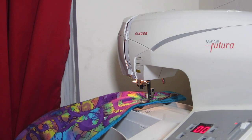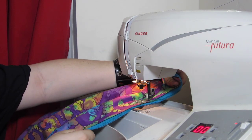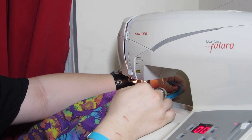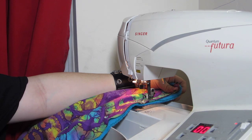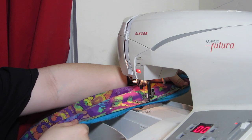I should probably mention, when sewing fleece, you want to help it along from the back, because it'll pull the fleece a lot slower or a lot faster than the top will go through, so it'll be all lopsided and uneven later. So when you're sewing, just kind of help pull it.